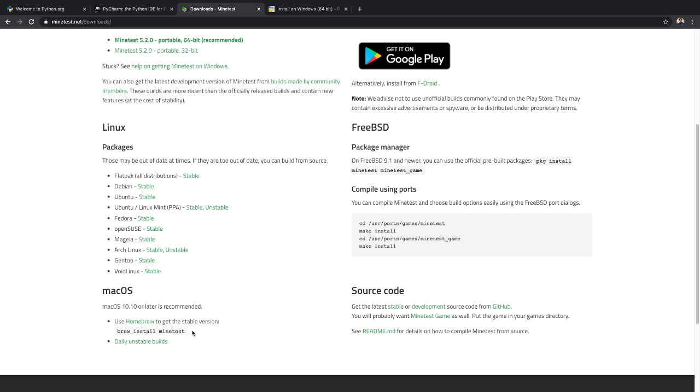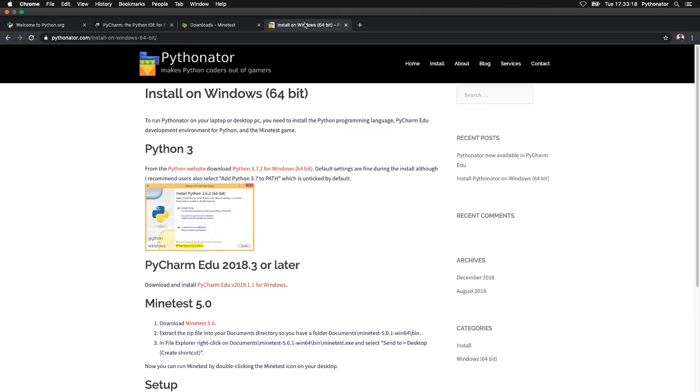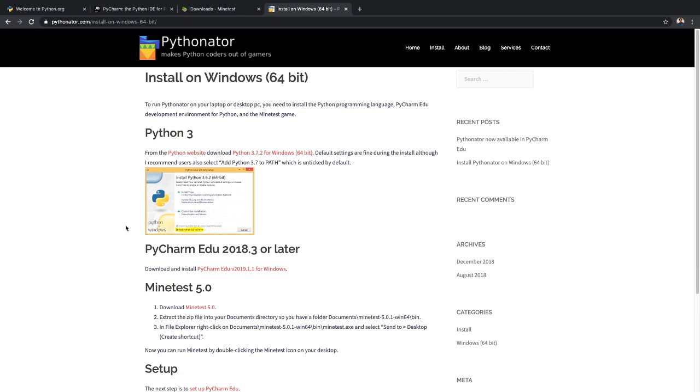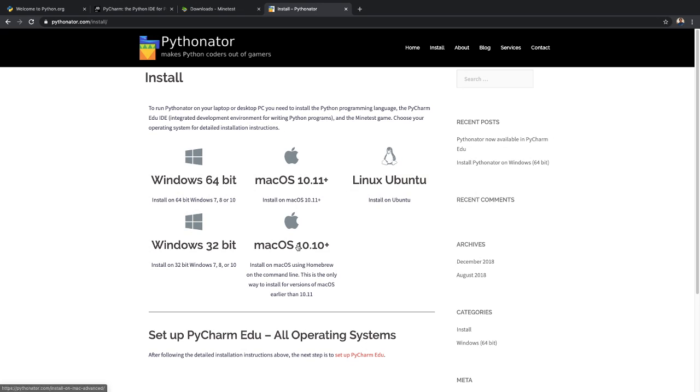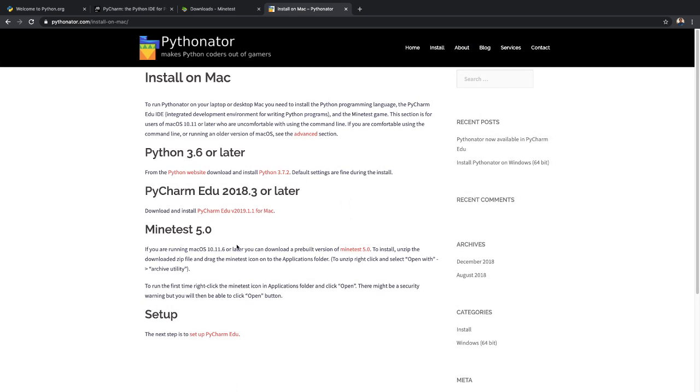Now, if you haven't installed Homebrew at this stage, then you might find it easier to go back to the Pythonator site and under Mac 10.11 plus, I've got a link here to a pre-built version of Mindtest 5, so you can download that one and run it, and that'll be a bit faster than building it with Homebrew at this stage.